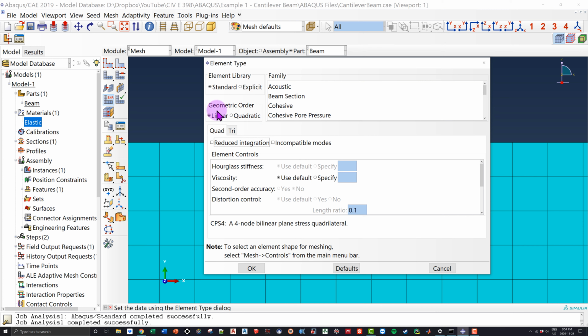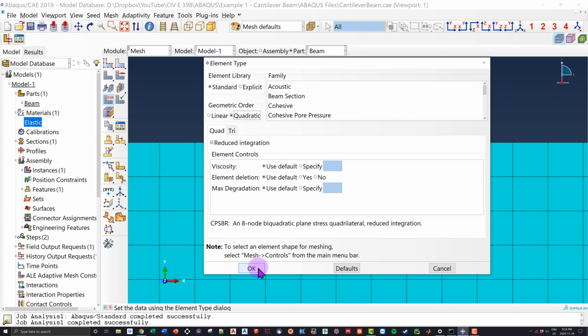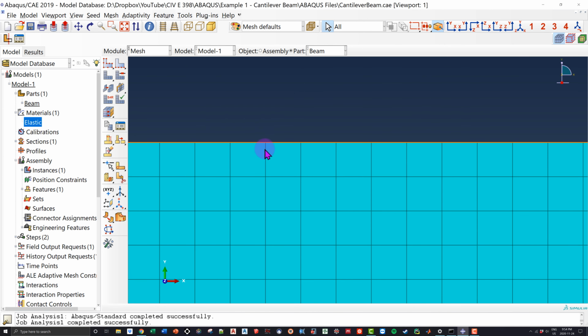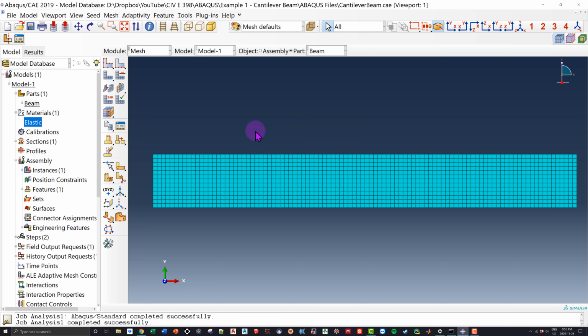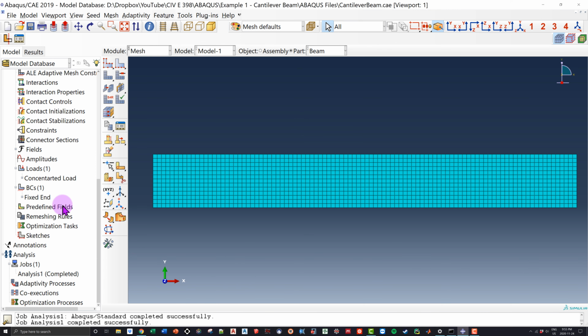The other thing we can do is modify the geometric order. Right now we have 4-node elements, which are linear, but we can change that to 8-node elements, which are quadratic. So I can click quadratic and say, all right, looking pretty good. Again, it'll default back to the reduced integration, but I say, you know what, I don't want the reduced integration either. I want this as accurate as possible. I can click OK. Now if I look at this beam, as you can see, I have a node at all 4 corners, but also at all of the midpoints now. So instead of just calculating the displacements at each one of the corners, I'm also calculating the displacements in the middle of each element, which makes a big difference if you start getting into nonlinear materials. This is a linear elastic isotropic model, so it's not going to change things too much.